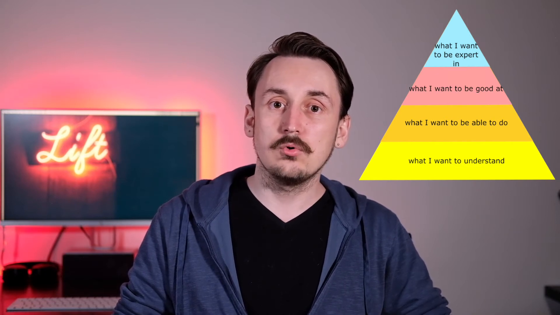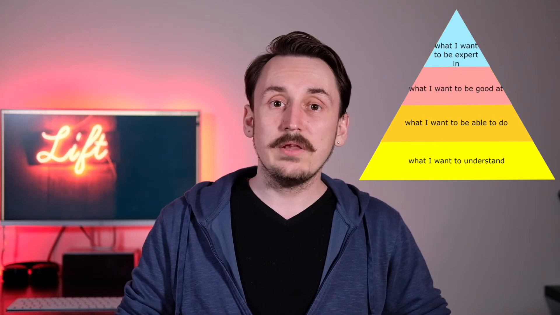Now let's go to planning your future skill set. As a junior or mid-level developer, you certainly have a lot of skills you would like to learn. You might not have any skills that you would put on top of your pyramid, because you do not feel expert in any particular area. However, the pyramid of skills technique can be used to plan your future skill set. Next to the pyramid of your current skills, you should put another one — your wish list. What skills would you like to be expert at? Good at? Able to do? Or simply understand? Once you have two pyramids, you can see the differences. For example, your knowledge of TypeScript might be at level one or two right now, but you would like to be good at TypeScript — so you want to move it from level one to level three.